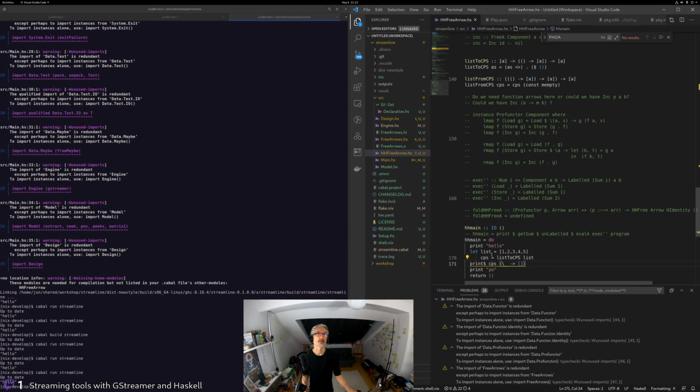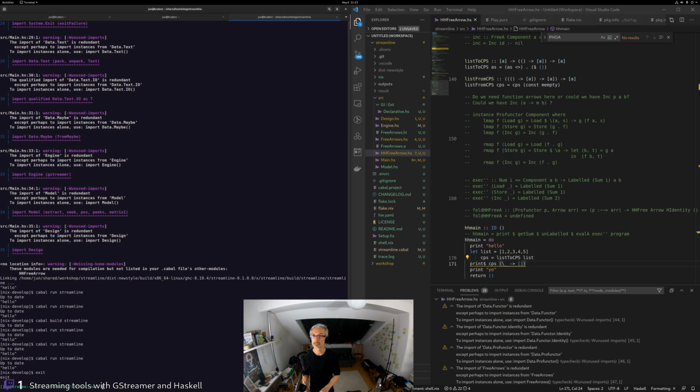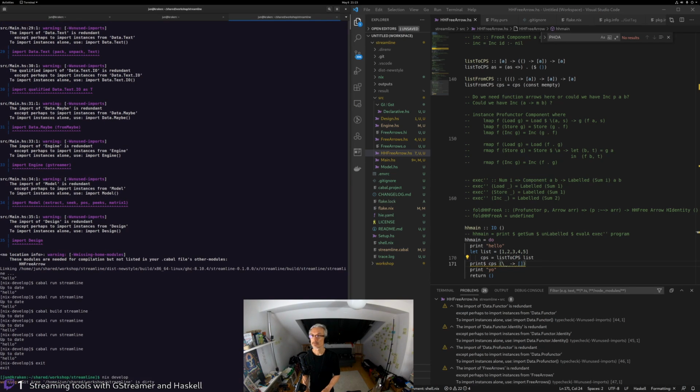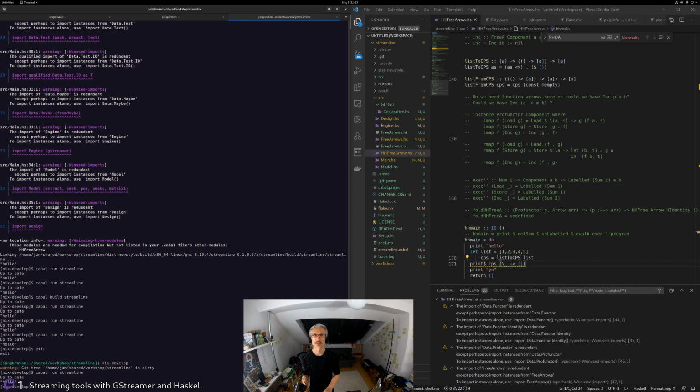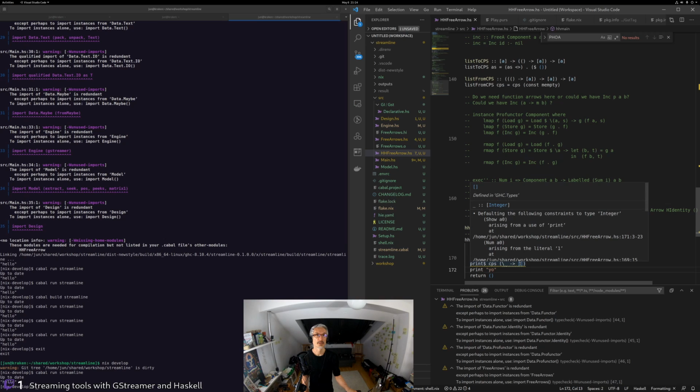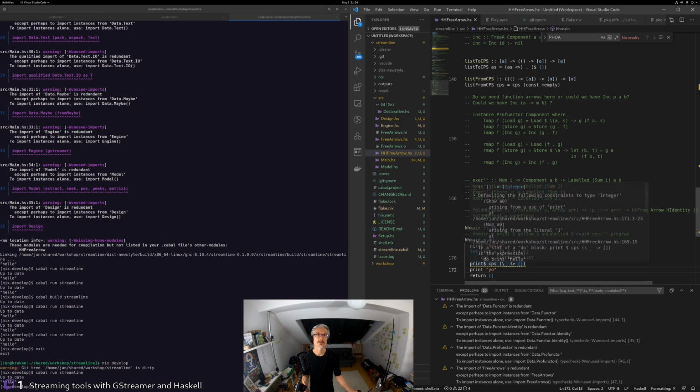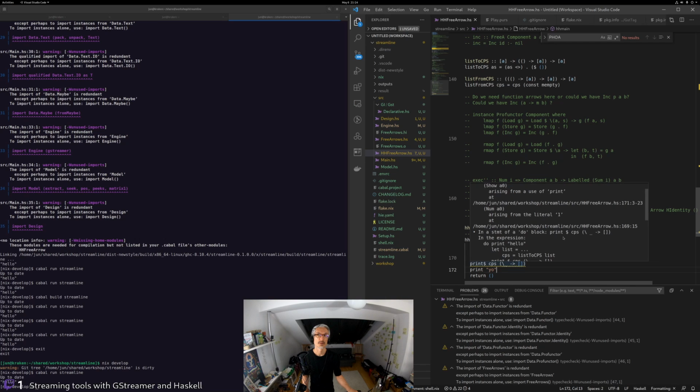Yeah, clearly I'm not sure what's happening here actually. Let's re-enter our shell. It's a little bit strange. This is the warning. So it doesn't recompile because it knows there's an error.